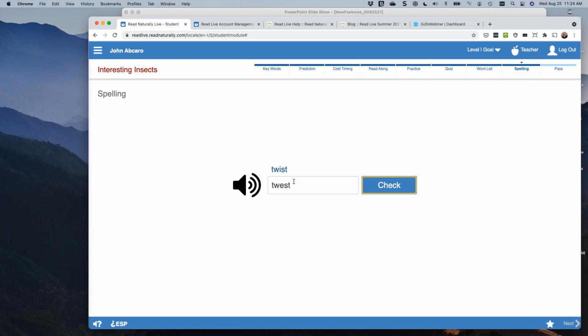I'll see the word and correct it. Click Next to continue. And a green check mark indicates that her initial try based on the audio of the word was wrong, but that she corrected the word successfully after seeing the correct spelling above it.